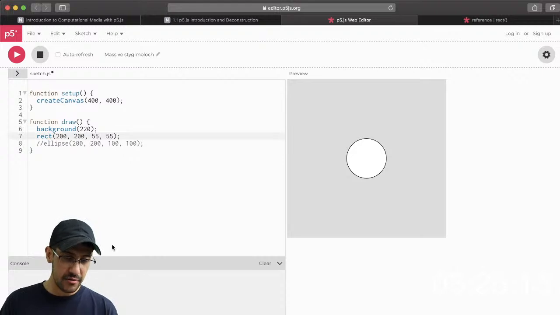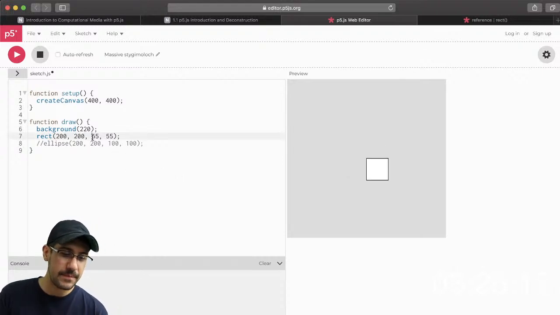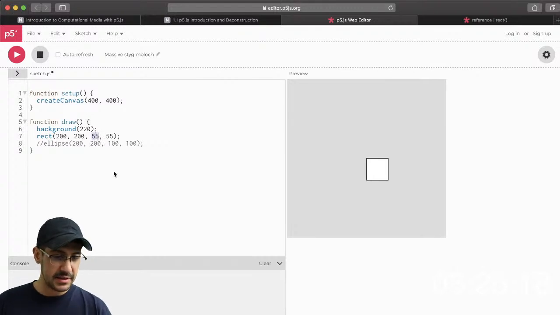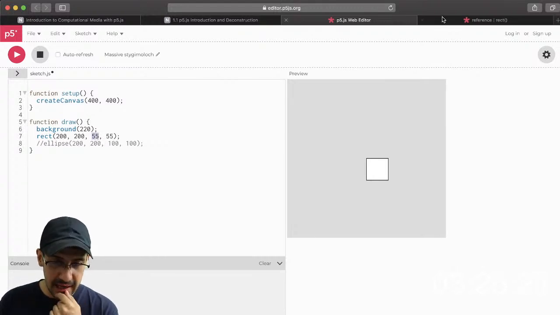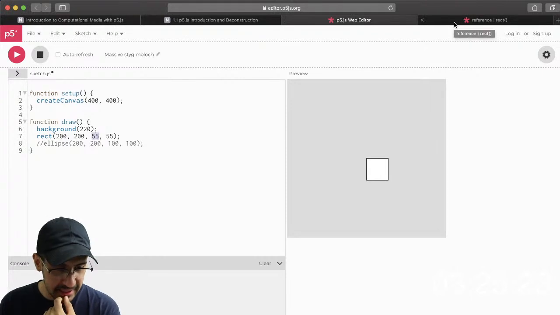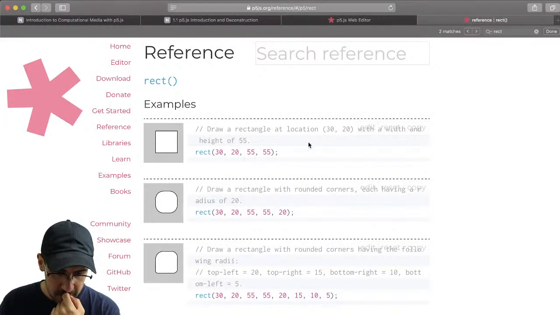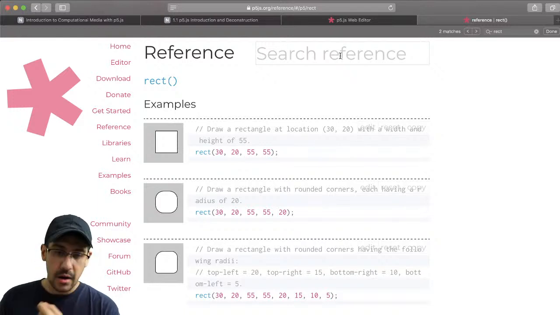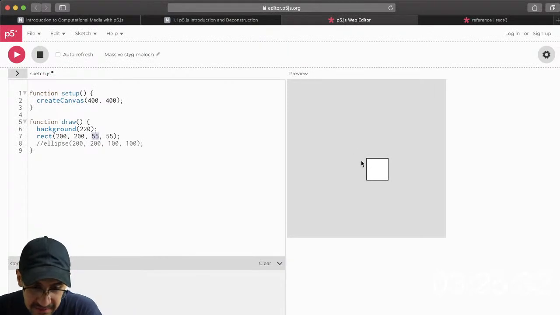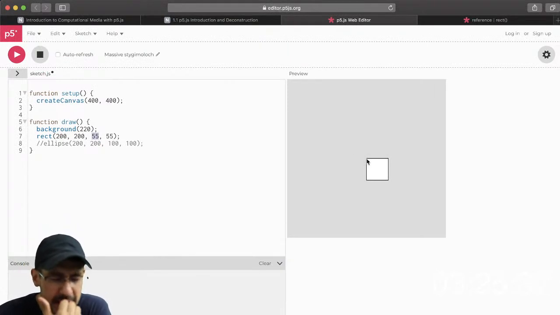and just draw a rectangle at 200, so it's going to be in the center. 200 by 200, and then the width is going to be, let's not do 55, let's do, actually, why isn't it completely centered? Oh, so maybe the leftmost point is the center. Okay, so I got to be very careful here.